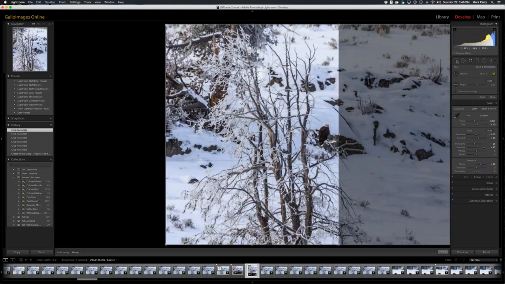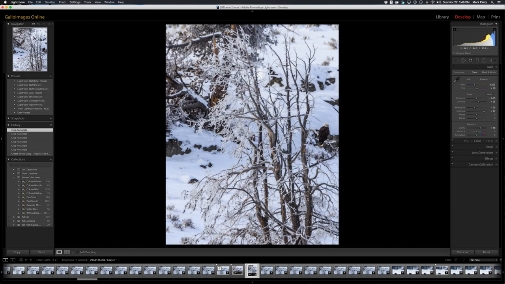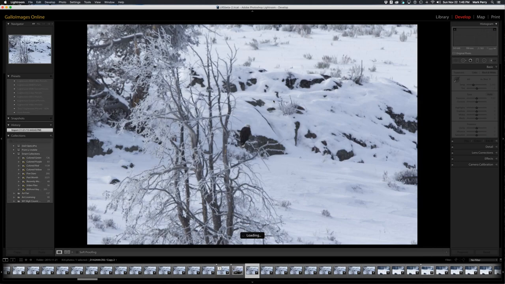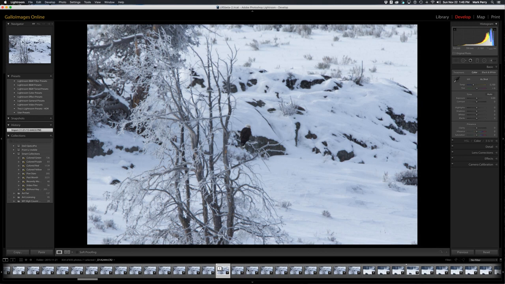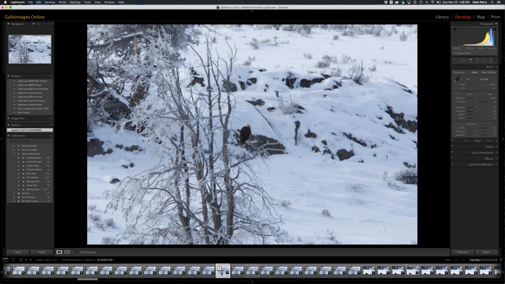So if you go back to the original crop, well, I'm just going to delete this. I'm just going to remove this copy, and go back to the original here. I got them all stacked here, guys. Oops. Come on. Guess I got them stacked there. There we go. All right.